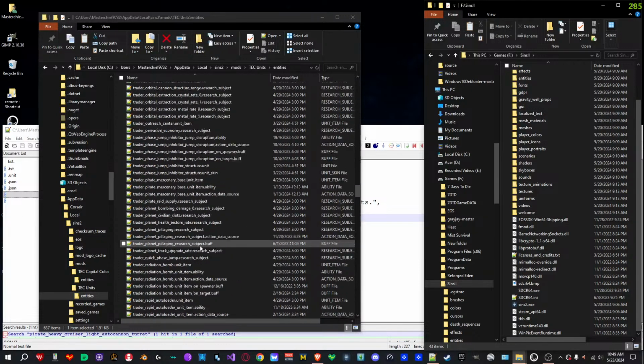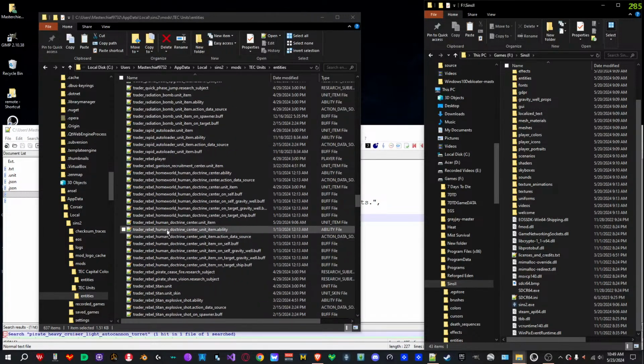Here's the Rebel, which also shares the capital ships, pretty much all of the other ships as well. And with that being said, when you modify the Loyalist, you also modify the Rebel faction as well. So keep that in mind, guys.